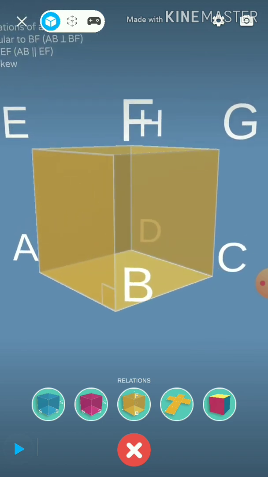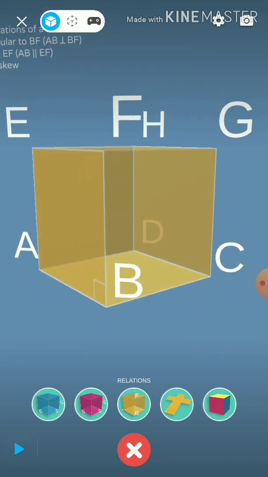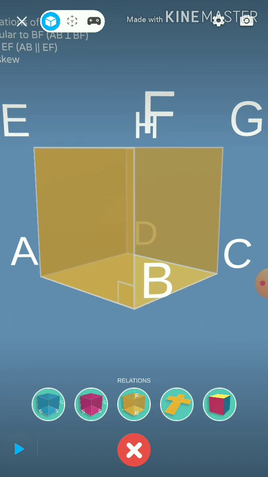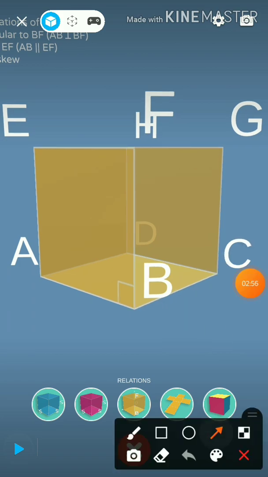Now, let's count how many corners are in this cube. Let's count it together. 1, 2, 3, 4, 5, 6, 7, 8. There are 8 corners in the cube.